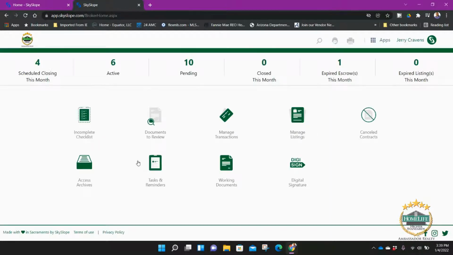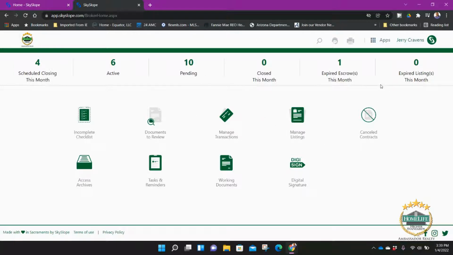Once you hit that, it's going to take you to the main screen we're all kind of familiar with, where we would upload our completed paperwork into a transaction or a listing, or to use DigiSign electronic signature. Now, mine looks a little different because it is an admin, but it's basically the same layout as you have. Always remember, SkySlope does provide 24-hour support, 7 days a week. You can just click on this icon and you can do a chat or even a phone-in feature if you ever get stuck doing anything within SkySlope.